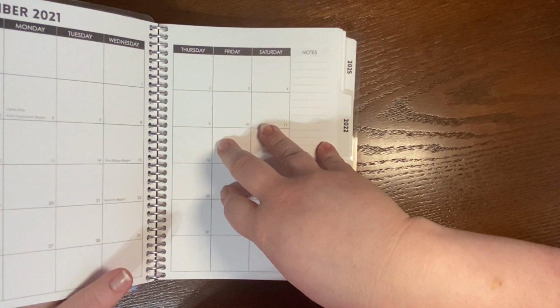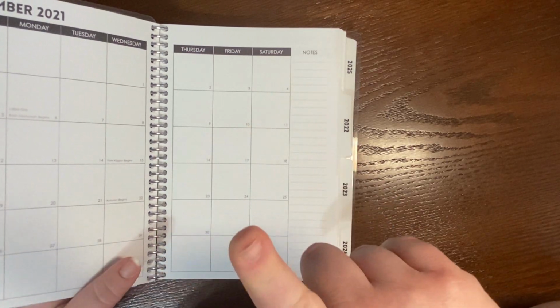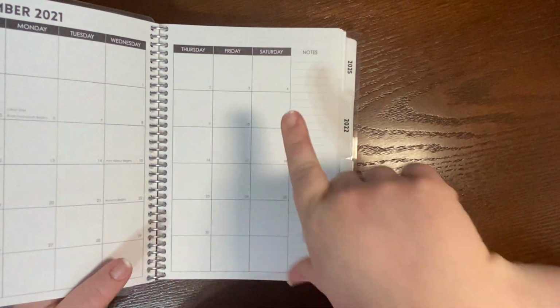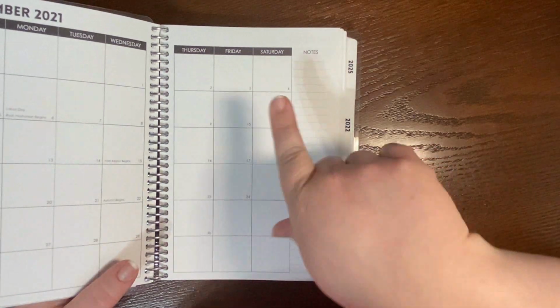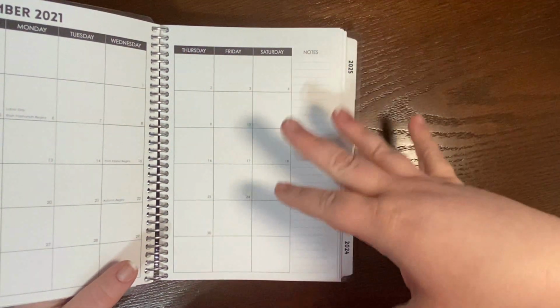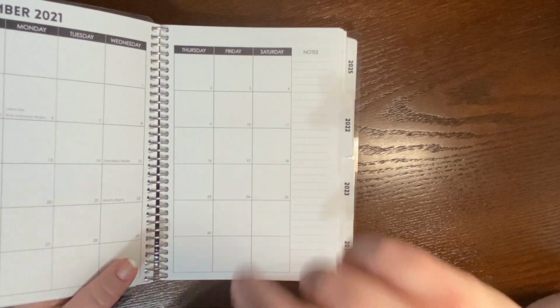There are fitness planners, there's meal planners, there's something called a mom planner, which I'm not even a mom, and I was looking at that planner and I was like, that may be what I customize to make a teacher planner, because I have a really odd schedule as a teacher. But there are other teacher planners as well. They kind of have more classes per day than what I need, which is why I'm looking at customizing something else. There are student planners.